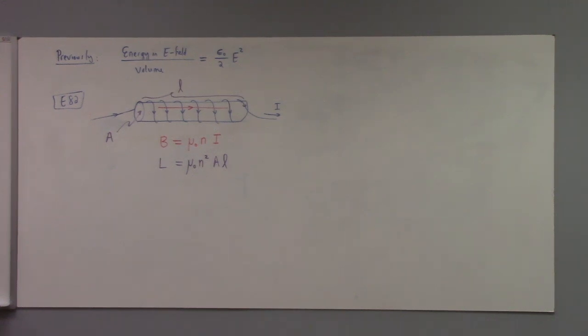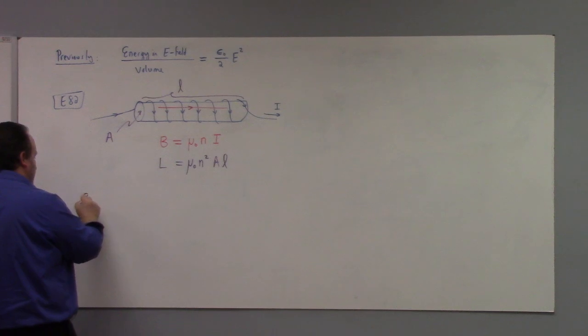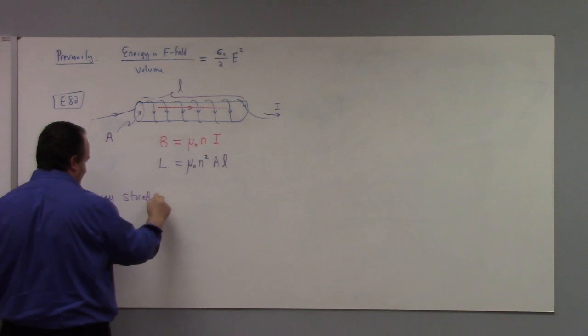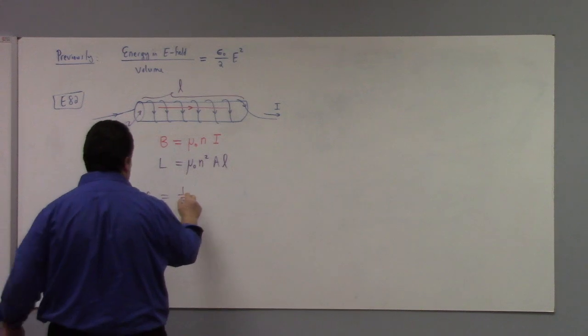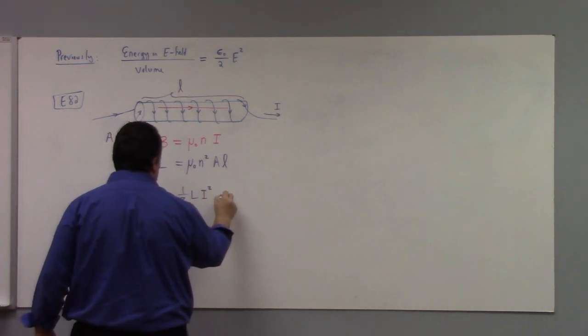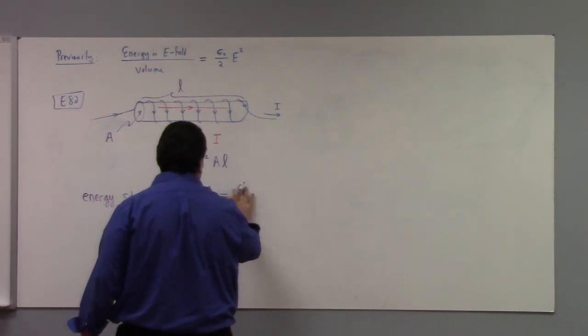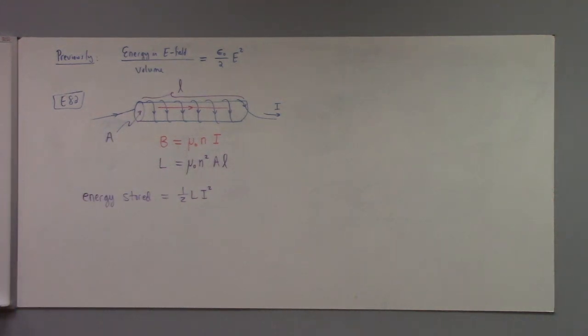All right, so great. What's the volume then? We're trying to figure out the energy per volume. First of all, what's the energy stored? We do 1/2 L i squared, there it is. So in this case, well, let me just leave it like that. We got the formula for it right above. Let's just leave it like that for the moment. What's the volume?